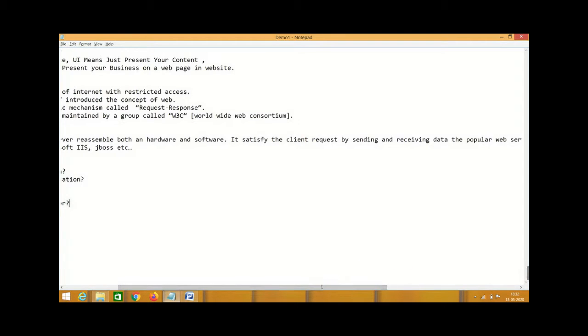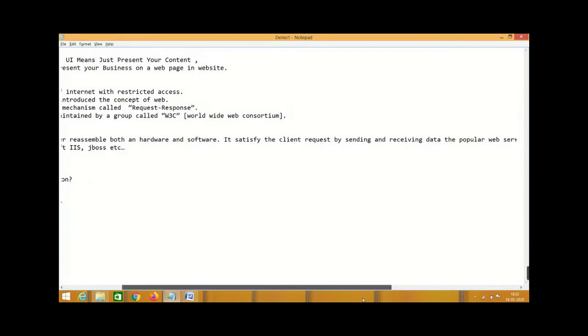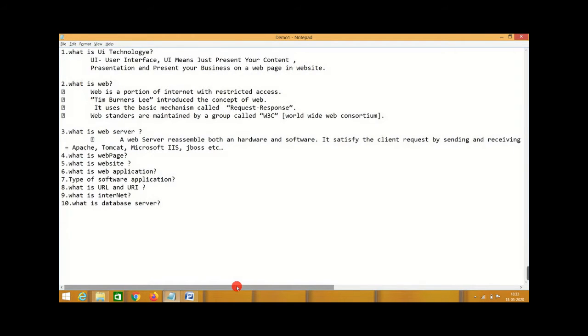The popular web servers are Microsoft IIS and JBoss etc. In this we learn Java, we learn HTML, CSS. In this session, we are using a web server, Microsoft IIS. This is a local web server. You install it on your machine, and we learn it after some days.